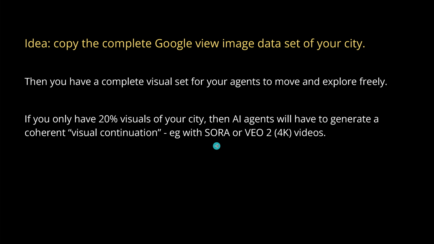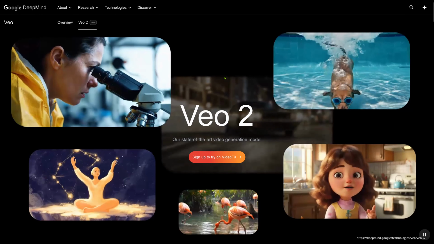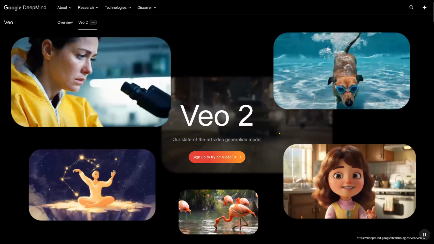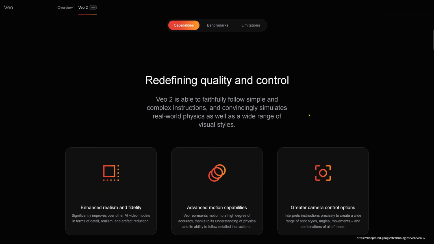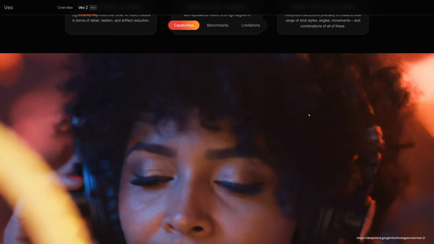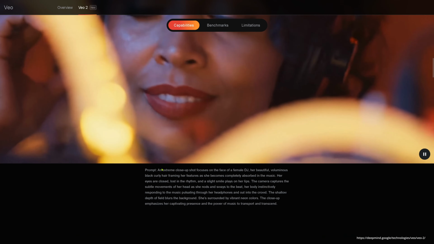And let's say either you go with SORA by OpenAI or you go with VEO2 by Google that can generate 4K videos, which is really nice. Let's say we go with Google. Have a look at Google DeepMind's VEO2, the new state-of-the-art video generation model. This is all artificially generated. This is not real, whatever you see. This is simply unbelievable, and you can generate this in 4K video. I am blown away. And down here, you always have the prompt.